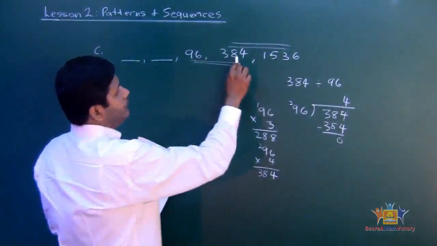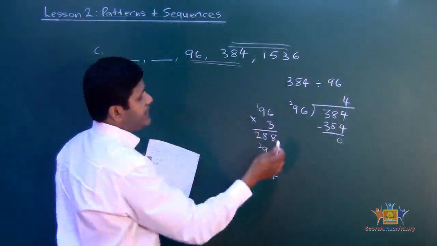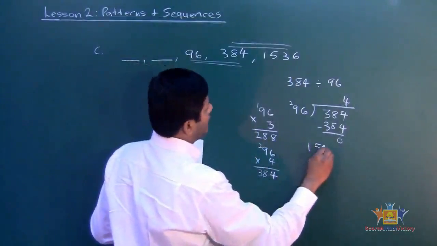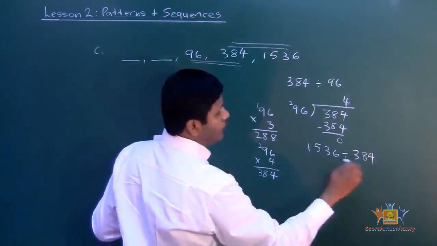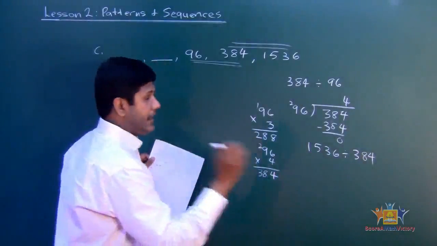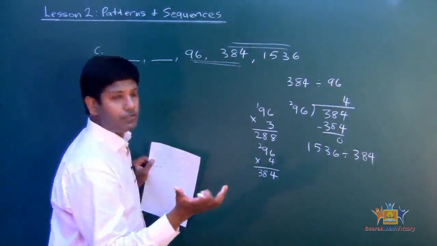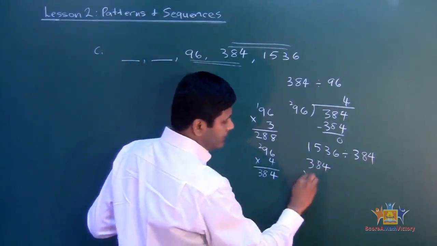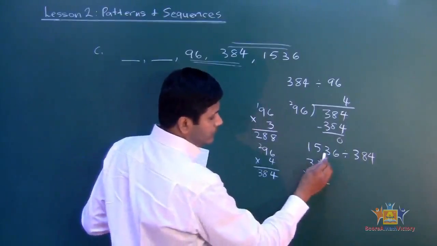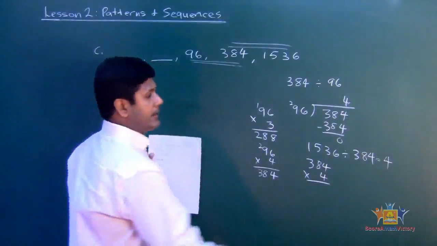Now let's see, this 2 is also going to give me 4, but rather than dividing 1536 by 384, to prove this is 4, let's take 384 times 4, which will give me that. Much quicker, alright? So we're going to take 384 and multiply it by 4, because this divided by this, we want to see if it comes to 4. Am I right? Let's reverse it.